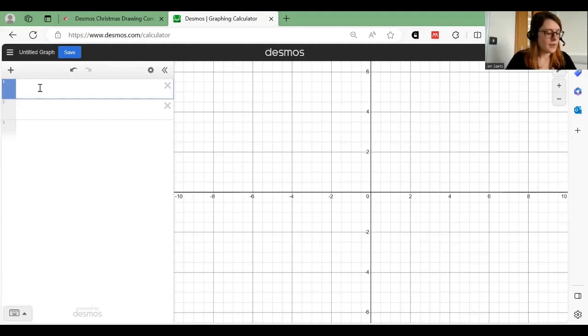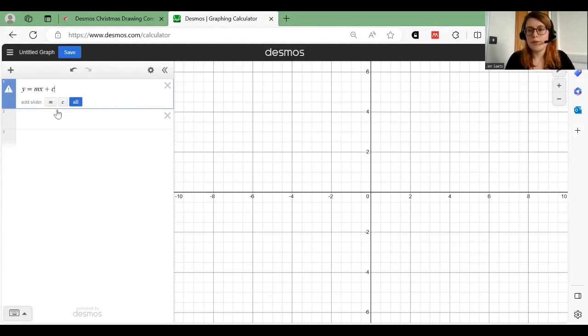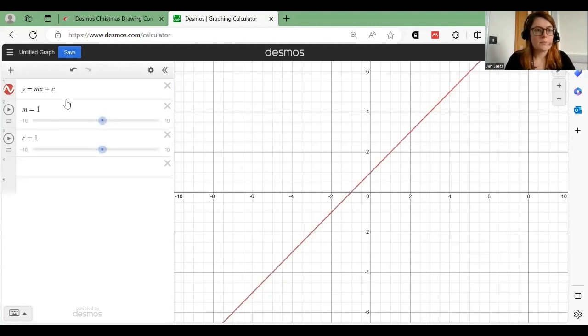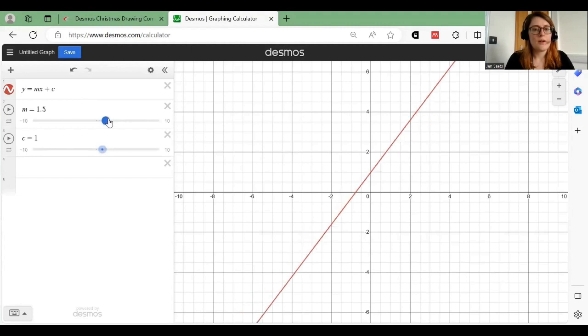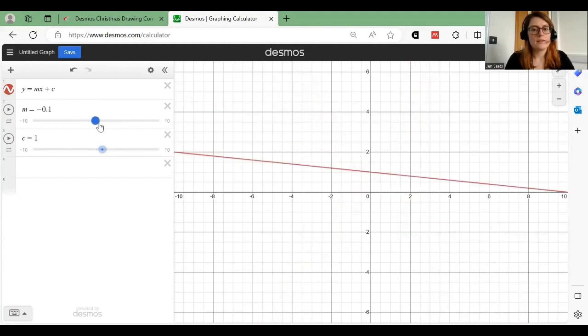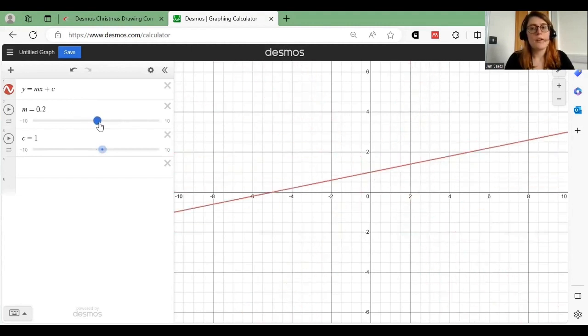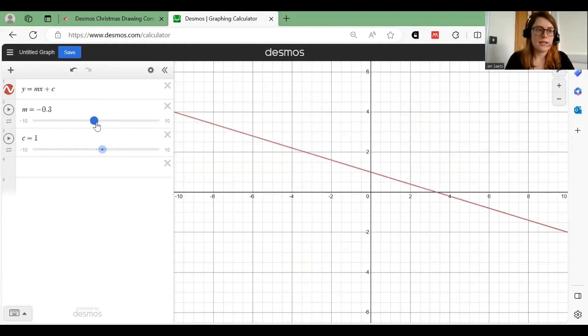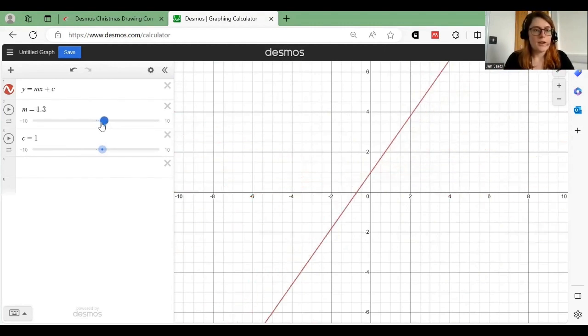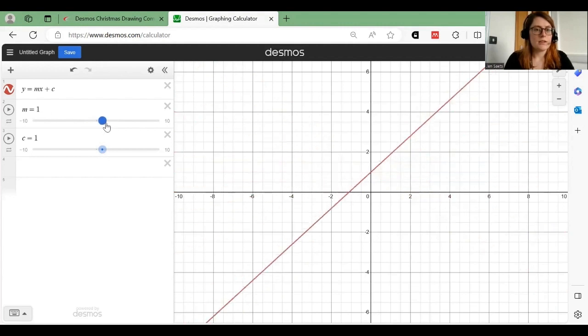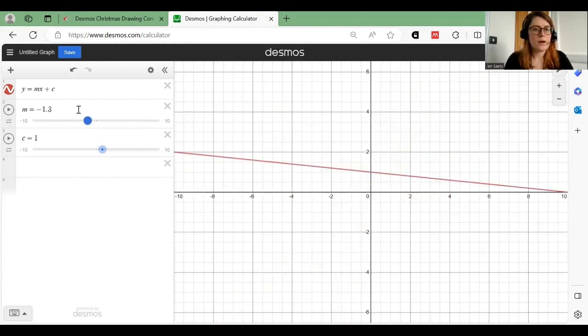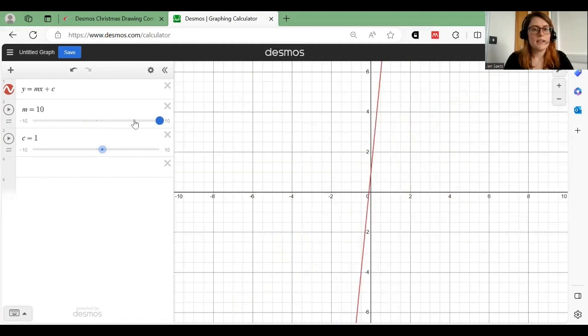If we take a basic graph line of y equals mx plus c, it will create these sliders for you. What that means is when you click all, you can alter the lines on here, rather than trying to predict what number you need. You can also change the regions. With minus 10 to 10, you really can do most things.